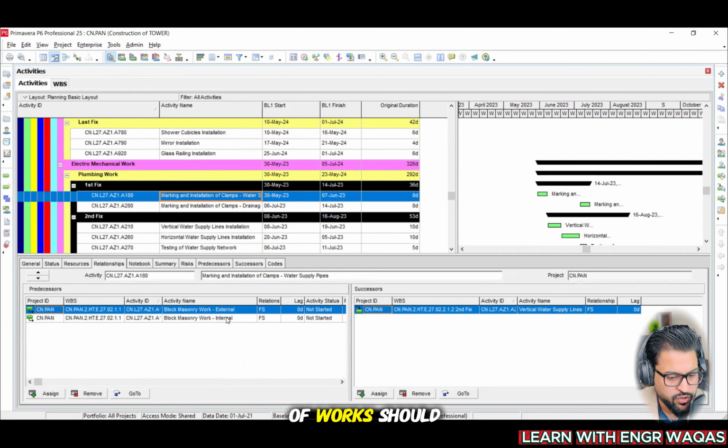These two kinds of works should be completed. You understand? That is the first thing. Make sure plumbing work first fix will be started once block masonry work external and internal are done, right?